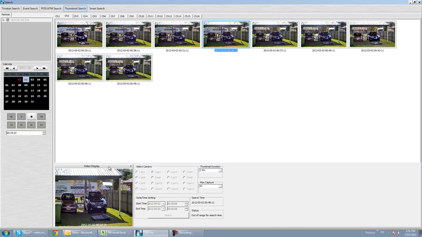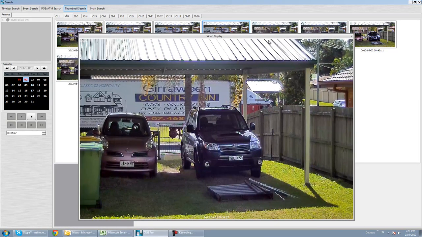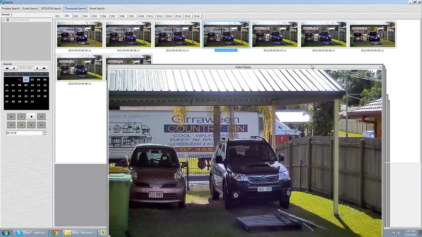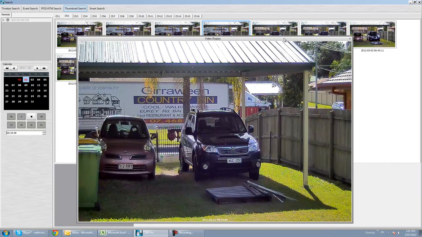But of course that's not very big. So if we wanted to see a little bit better what's going on, we just drag that up there, drag it off the screen onto the other screen, whichever we want to do. We can zip it back down if we wanted to, or bring it up. And then we wait for the incident to occur, because we know that we've only got to wait a maximum of 3 minutes and then the incident will happen. So it allows us to basically pinpoint when that incident is.